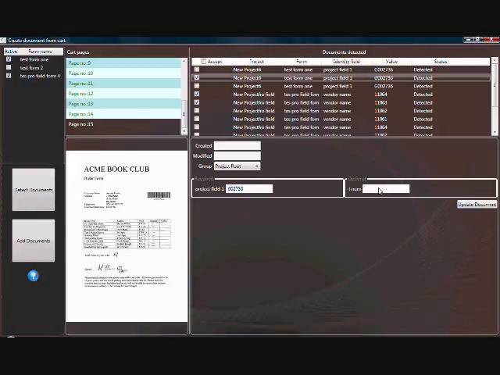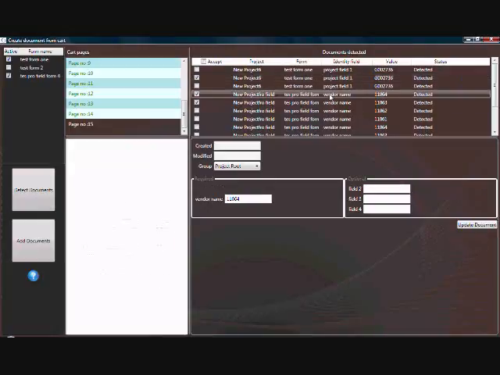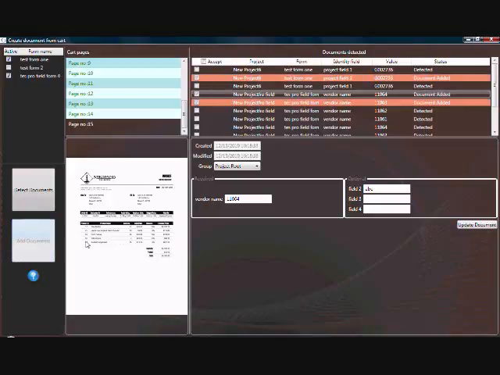While I'm at it, I can also add some optional field data. For example, ABC 1, 2, 3. It's telling me that this field can contain only numbers, so I'll go 1, 2, 3, and then let's go to this and just enter ABC up here. All right, so my documents are all set up. This add document button is available at this point, and I can go ahead and click that. Give it a second, and we can see all the documents that have been entered to the database show up in red up here.